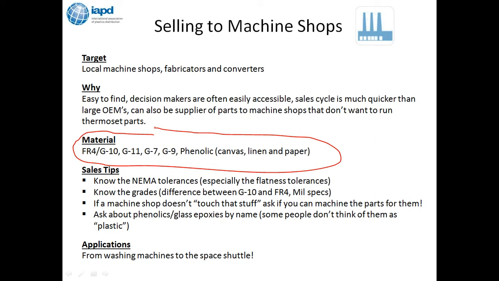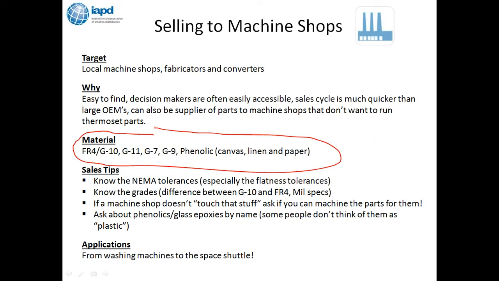I know that a lot of you have machine shop capabilities yourselves, or you send that type of work out. A machine shop might get 20 prints from a customer. 15 of them are Delrin, nylon, and Peak parts, and 5 of them are G11, for example. They may be no quoting those 5. If they're no quoting those, they're obviously not going to sell them that material. So ask them if you can quote those 5 parts for them. You're not only going to increase your sales, but you're going to help your customer out at the same time.